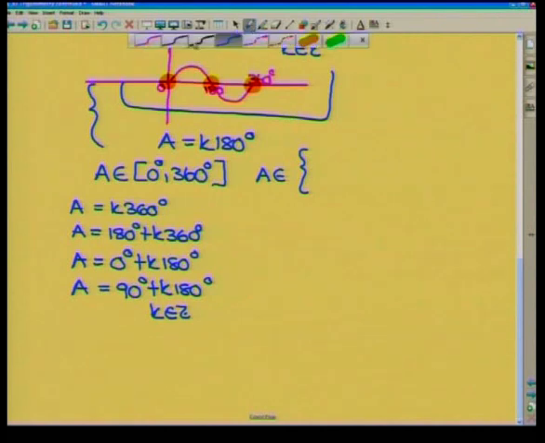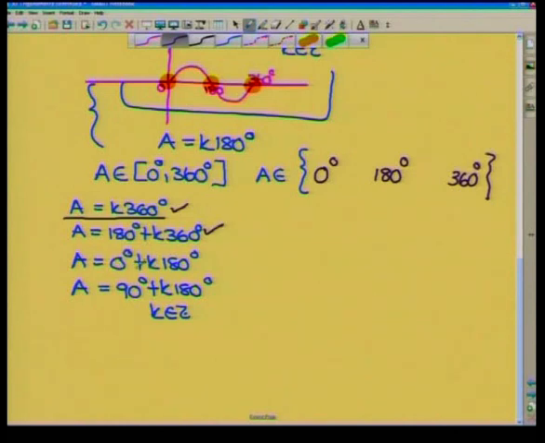Right, let's start with this one. Now, if I got K 360, if K is 0, the first answer will be 0 degrees, and we know that's in the restriction. If K is 1, the next answer would be 360 degrees, and we know that's in the restriction. If we start using negatives, we won't get right answers, so we basically finished with this one. Now this one here, if we let K equal 0, we would get 180 degrees. So there it is. And if we made K equal to 1, it'll be too big for the interval. So we finished with this one.